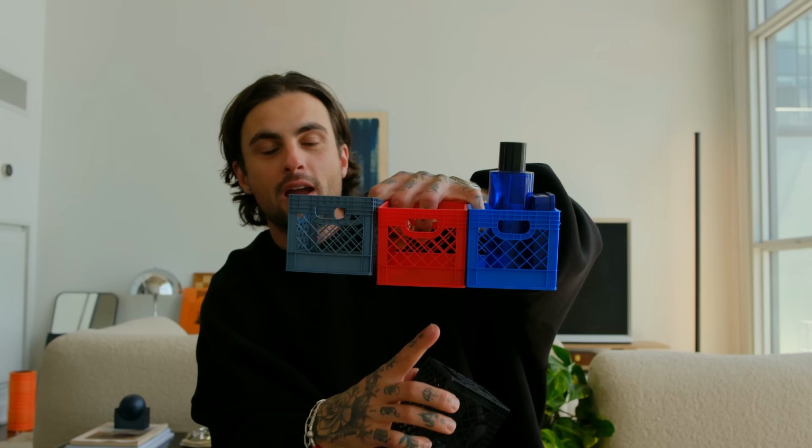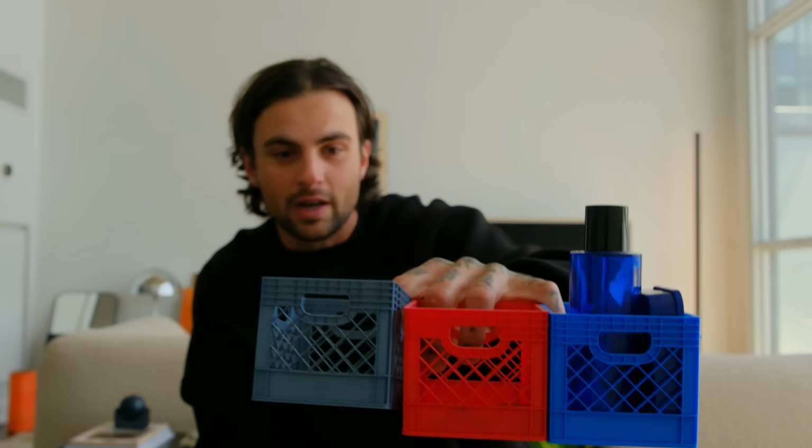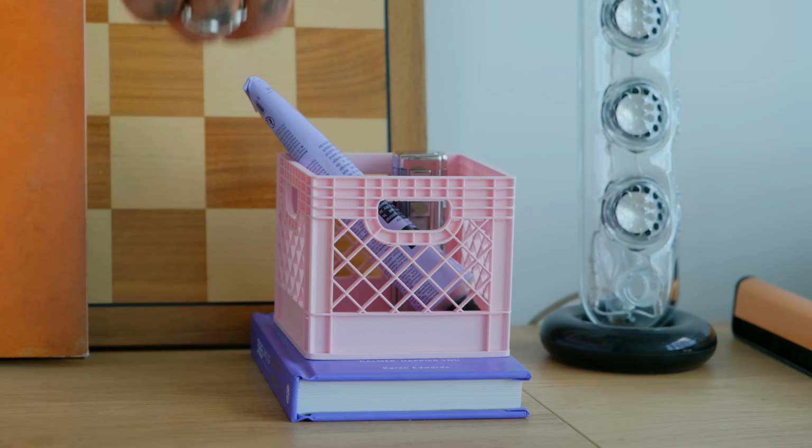I think they are the cutest thing ever. And I got them in all kinds of colors. I've got this pale blue gray, this red, and then the blue. I actually like throwing the matching colors in here. So these are the 3 that I have here. And then, I don't know if you can see me, but back there is a pink one. And then up on my shelf over there, I've got yellow, white, green, and brown.